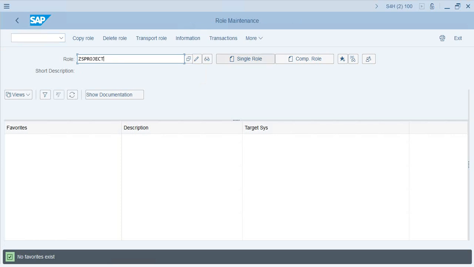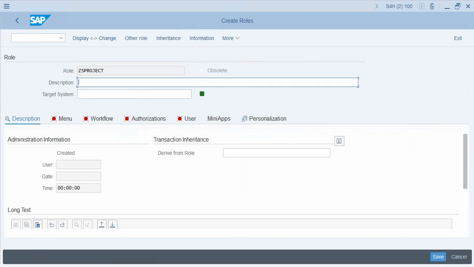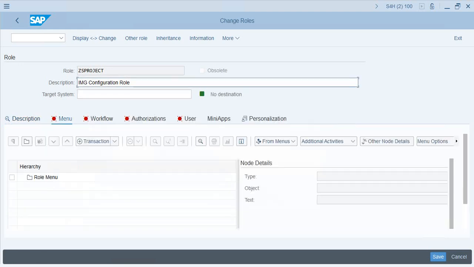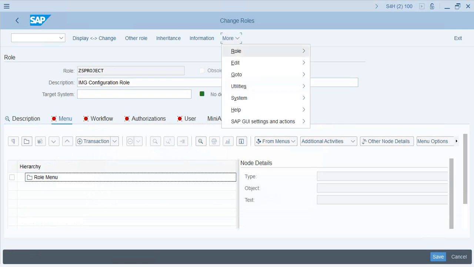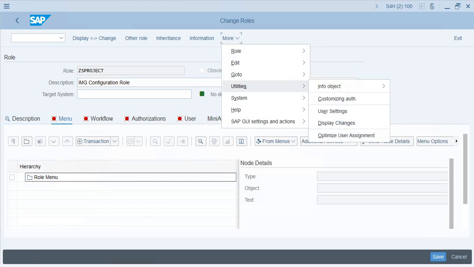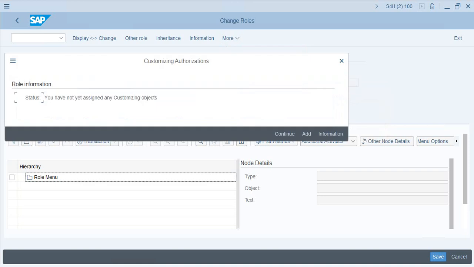You give that role a name, and then save it, and when you go to the menu tab, go to more, utilities, customizing auth, click on that. You don't have anything assigned yet, so click on add.